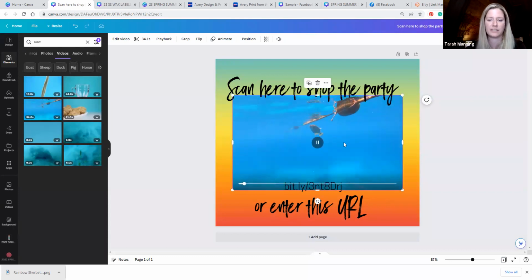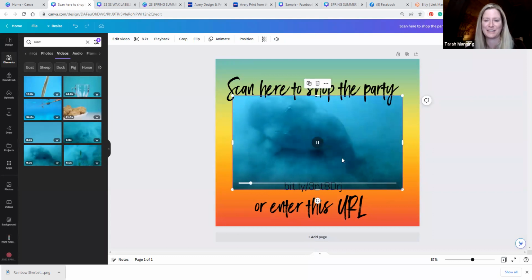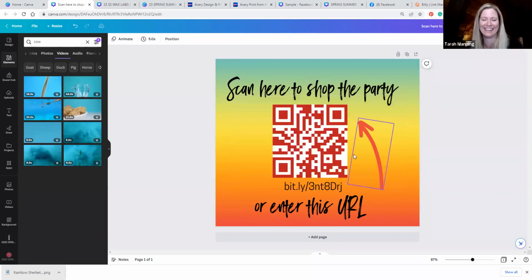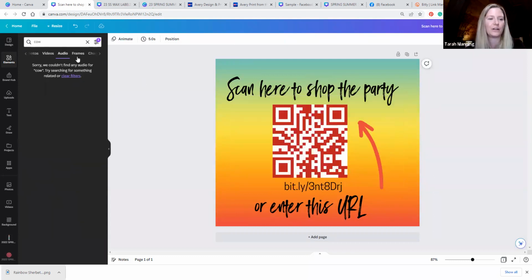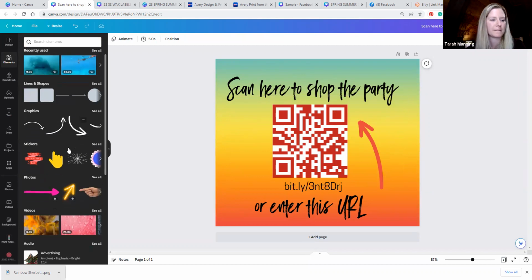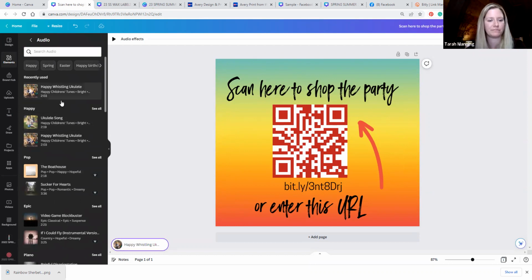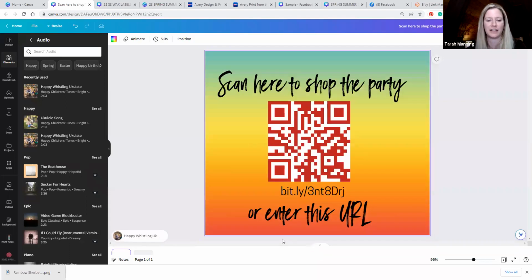I don't know what that is. That's not a cow, but oh, that's the sea cow. It's the manatee. So they've got that audio. Oh, that's where the music is. Audio. There it is. There you go. You can add this whistling to your video under audio. I knew it was there. I just had to find it.